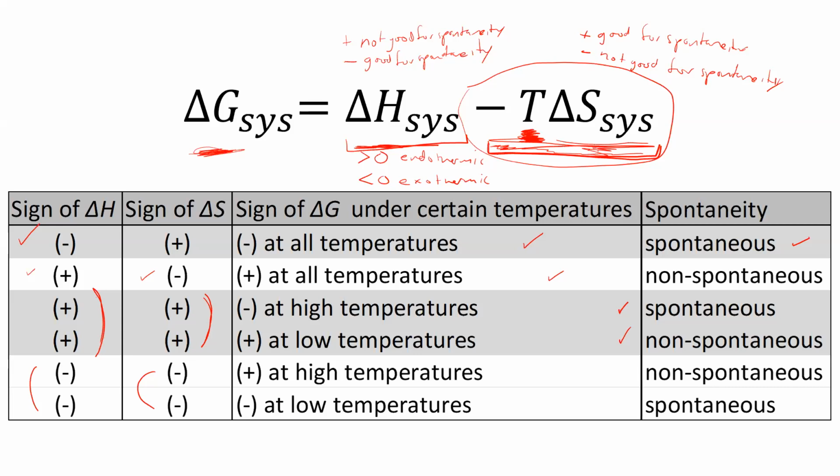And so under those circumstances, at lower temperatures, if both the delta H and the delta S are negative, the negative T delta S is small compared to the magnitude of the delta H. And so at lower temperatures, the delta H is going to be the important term there. And if it's a negative value at lower temperatures, you're going to have a process that's spontaneous. And at higher temperatures, the negative T delta S term will become positive and much larger in magnitude above a certain temperature, so that it'll overtake the enthalpy change of the system.